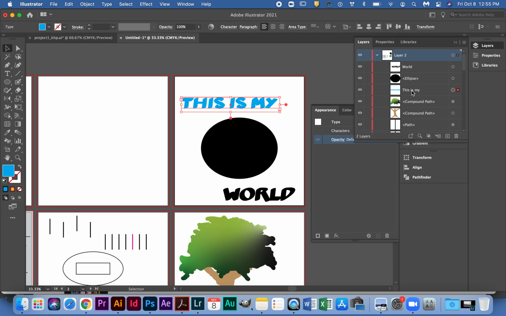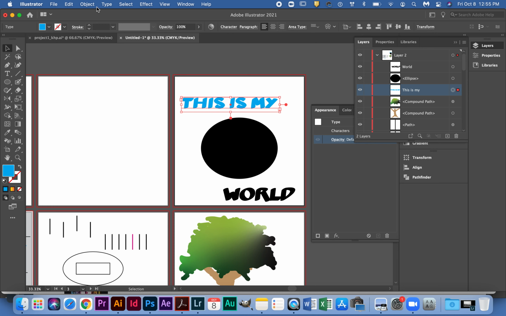When it is a type layer, and I click on world, it says world. That is a way that I know that this is in fact a text object.